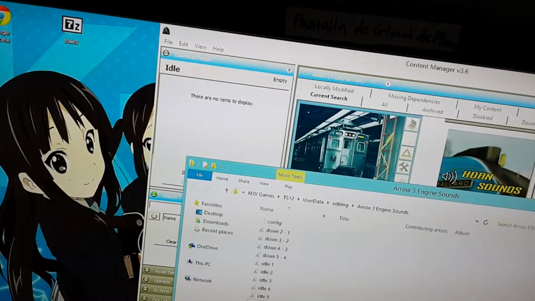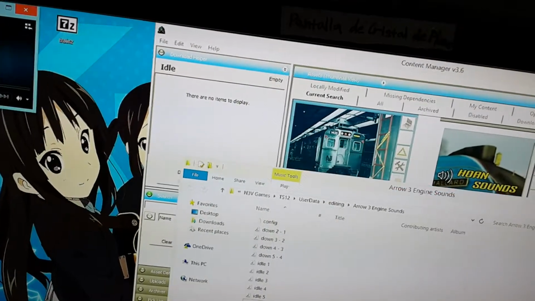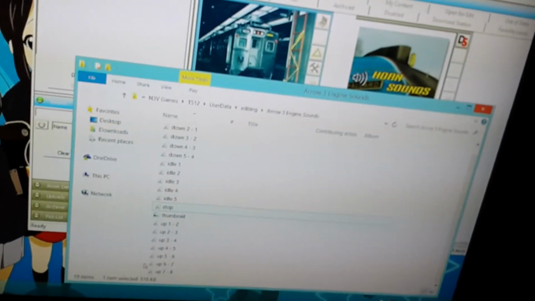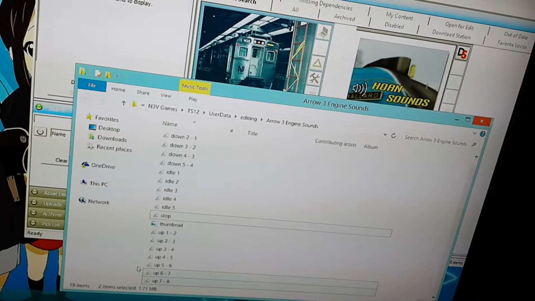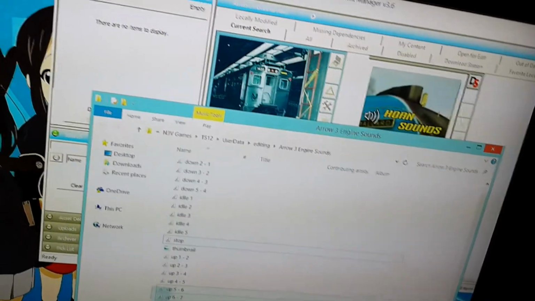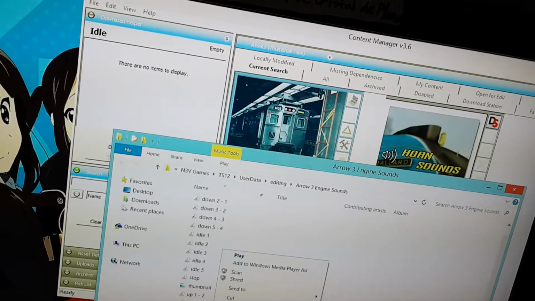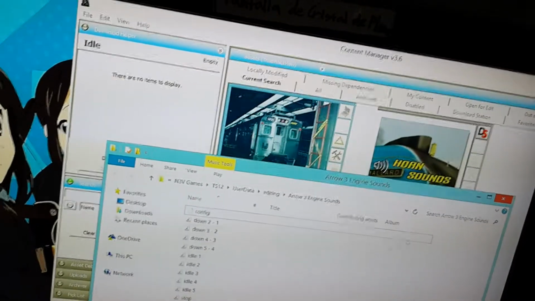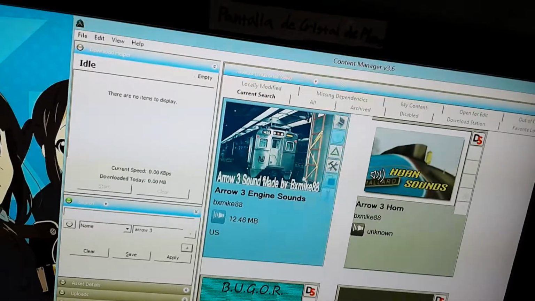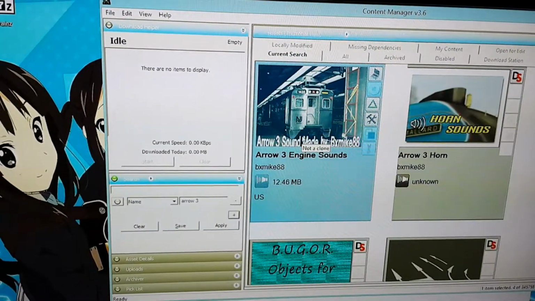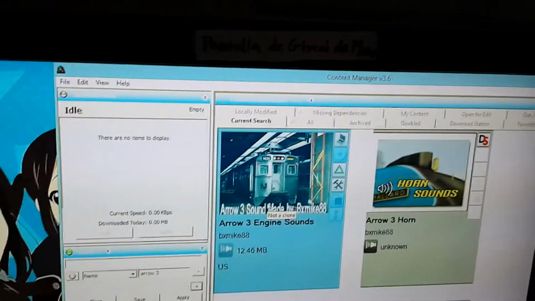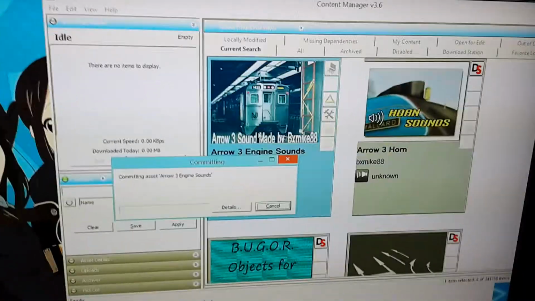What's this sound? Okay, that must be the idle one sound. Okay. Also, I have to get rid of these sounds. Oh wait, I have to get rid of this one too. Okay, that won't necessarily fix it, but it'll make it so that it only has sounds that will not make that horrible sound.